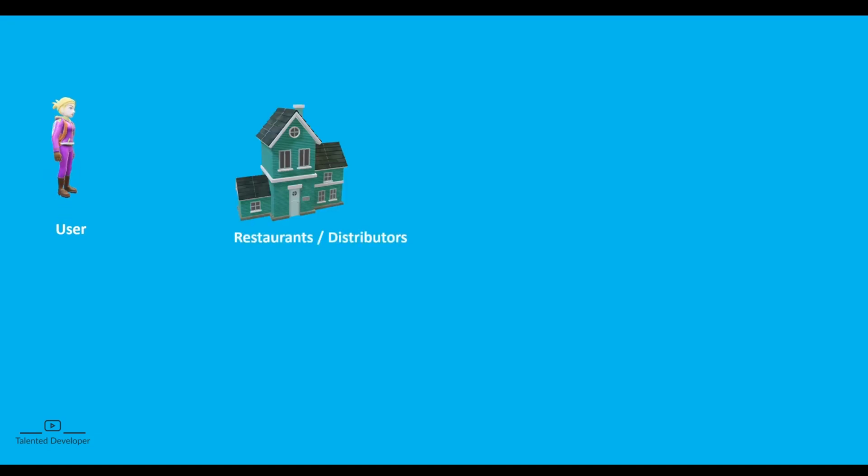Now a customer is coming to a restaurant or distributor. They are requesting, okay, I need 100 kg of potato. So you have all the endpoints, and since they need potato, you can send the lorry to that warehouse and ask, okay boss, I need 100 kg of potato. From the warehouse the item will be delivered to the restaurant or distributor, who will provide the full item to the user. So you can see the whole process going on here.